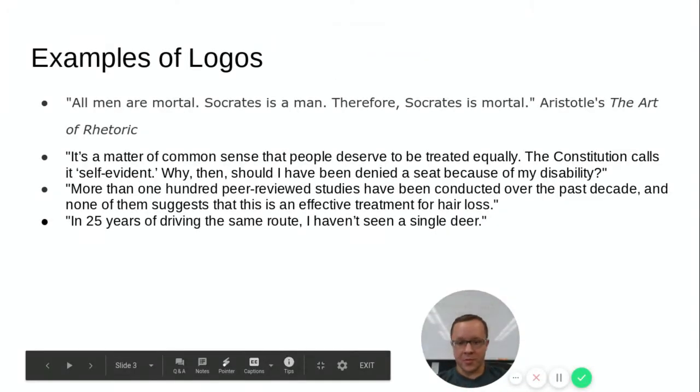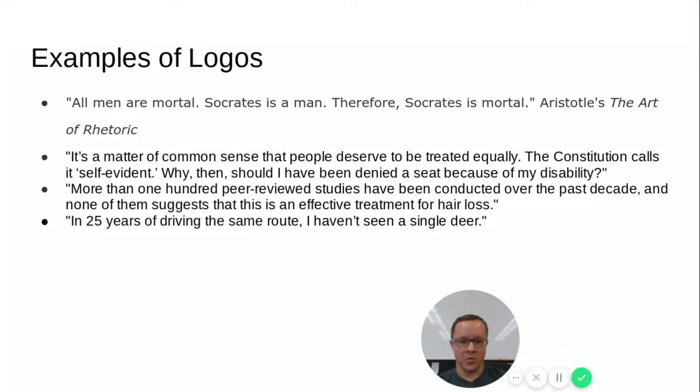So here's some more examples, just so you can make sure that you understand this, right? All men are mortal. Socrates is a man, therefore Socrates is mortal, right? So that's an example of a chain of logic, right? So I give you a premise: all men are mortal. Then you have to agree that Socrates is a man, and so if those two things are true, then Socrates must be immortal. I know it's a little confusing, and again, I'm not expecting you to really get all of this right away. It's going to be a thing that we practice throughout the year.